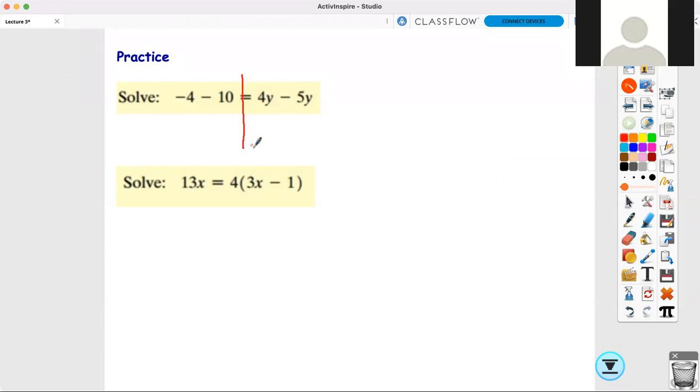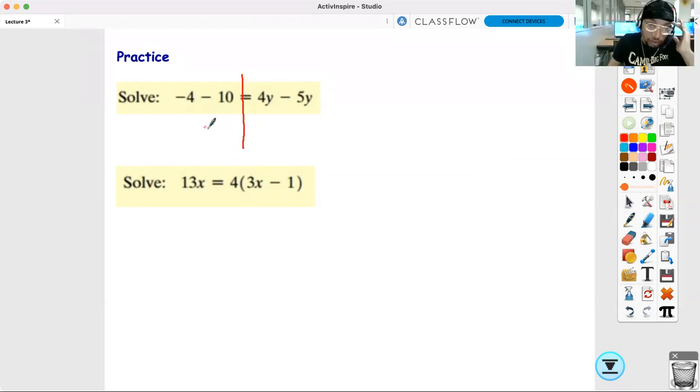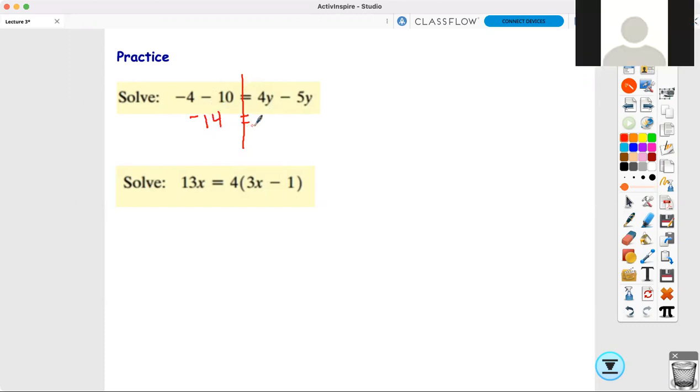So we draw on the middle sign, on the equal sign, a negative 14. Negative 14, good. And on the right side, what does that give us? What's 4y minus 5y? Negative 1y. And how do we get y by itself, guys? Divide by negative 1. What we do to one side, we do to the other. This becomes a big 1, so y is by itself. And two negatives make a positive, so the answer is 14. That's correct.